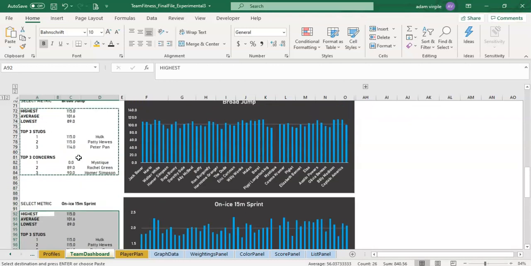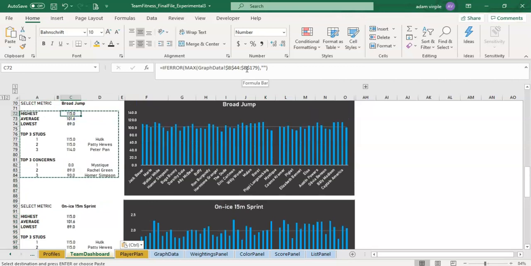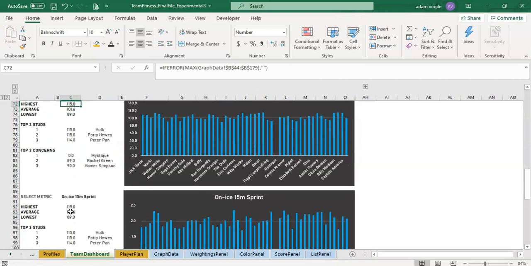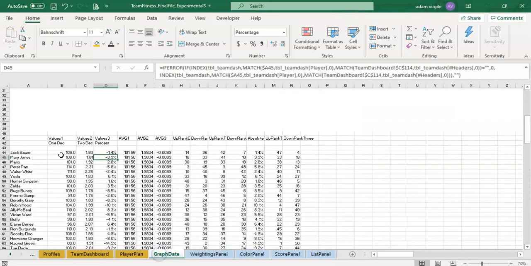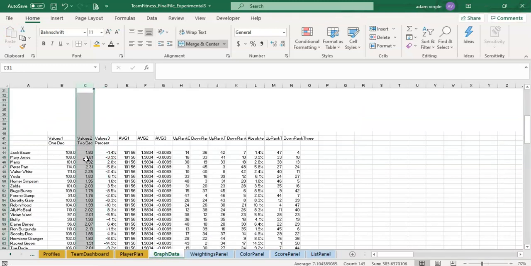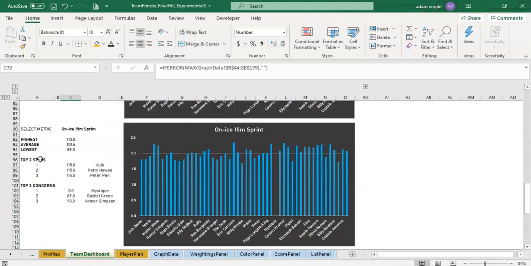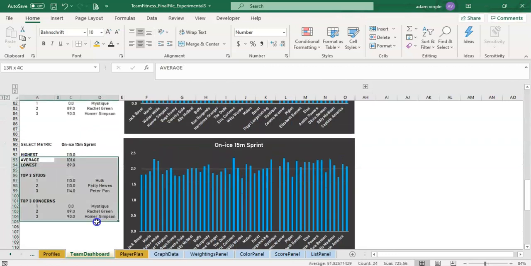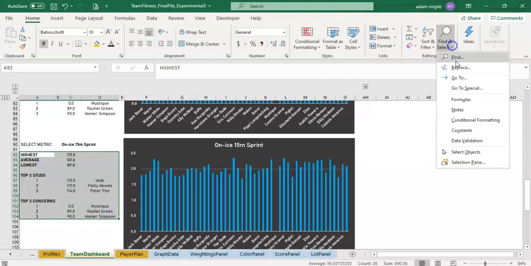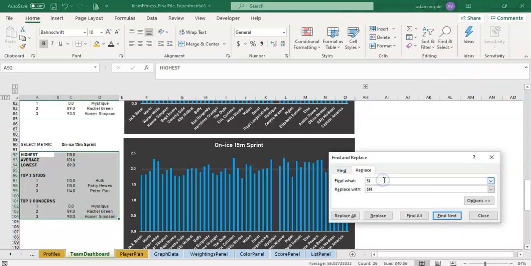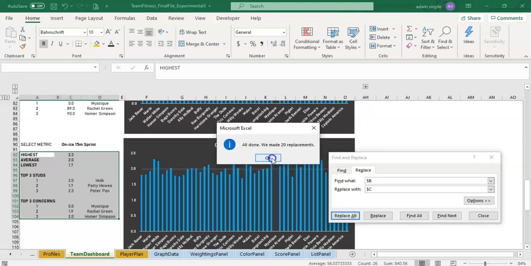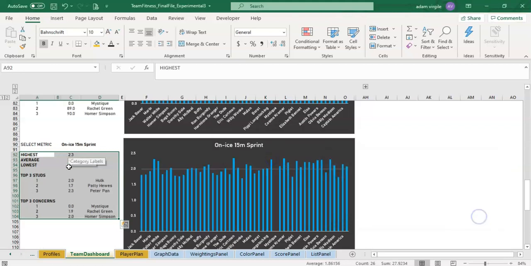What we're going to have to do now is, instead of looking at column B for the value, look in column C, because that is where our values for chart number 2 are. So let's highlight all this stuff, replace B with C, and replace all. There we go. Now we should see the values show up.